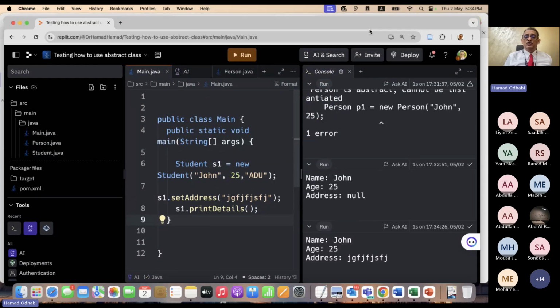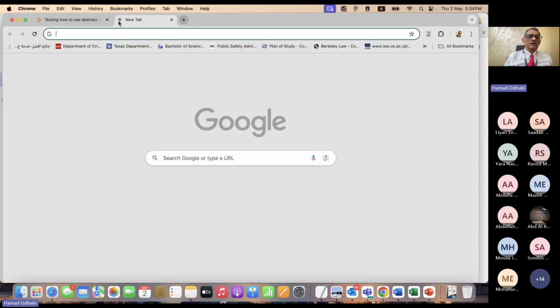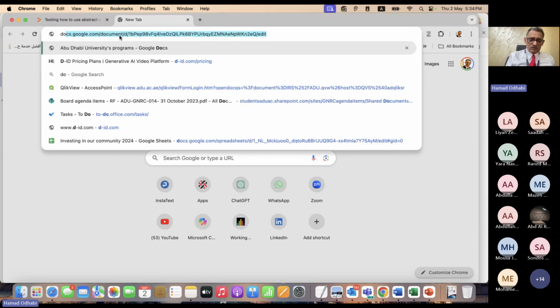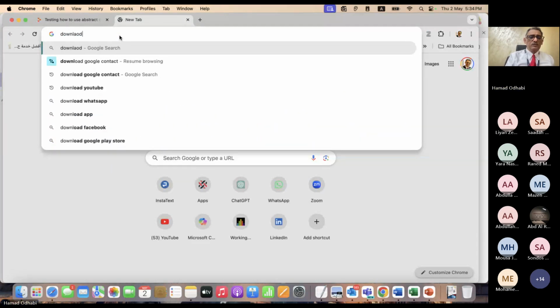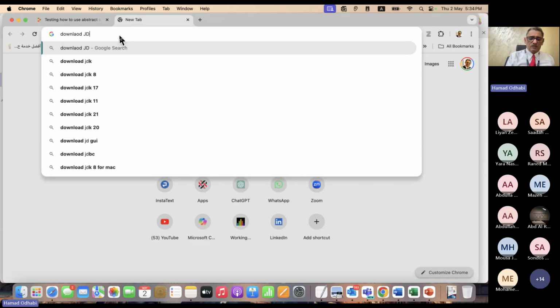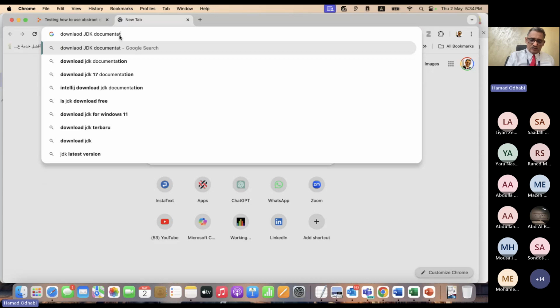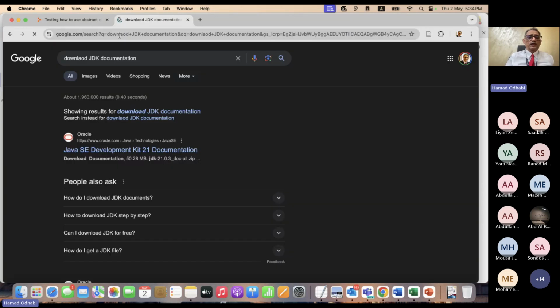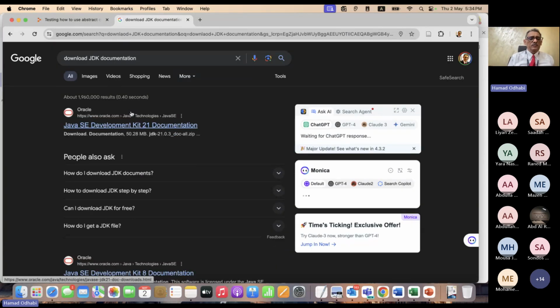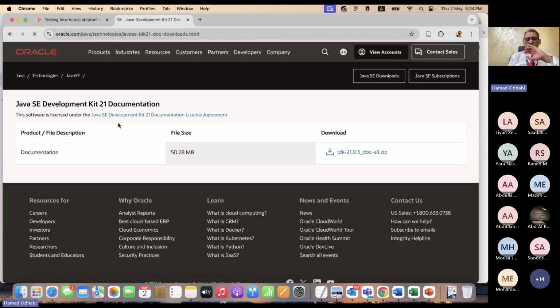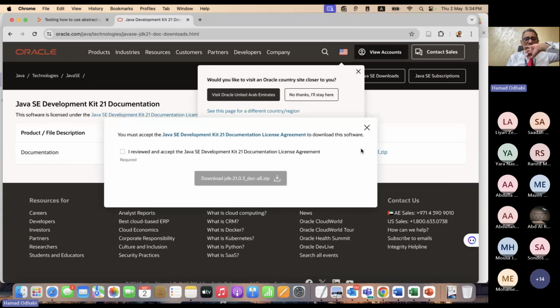Now there's one thing I wanted to show you for some time. Let's search for download JDK documentation. I want to show you the actual JDK documentation. Okay, Java JDK. Here it is. Let's download this one.